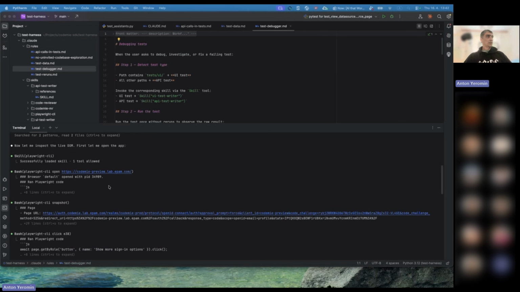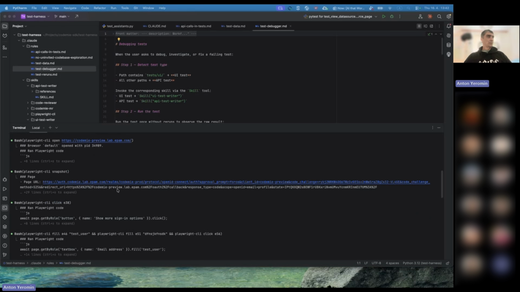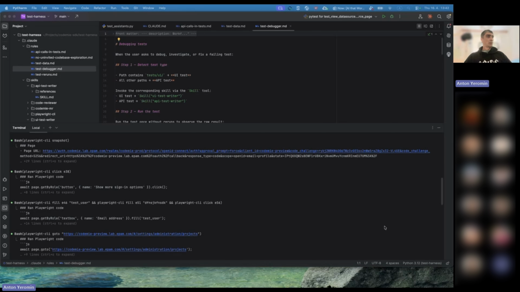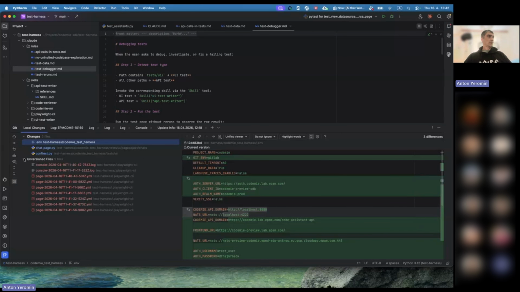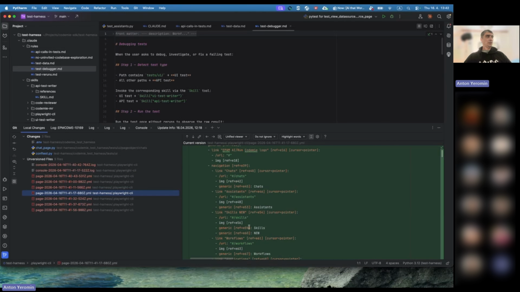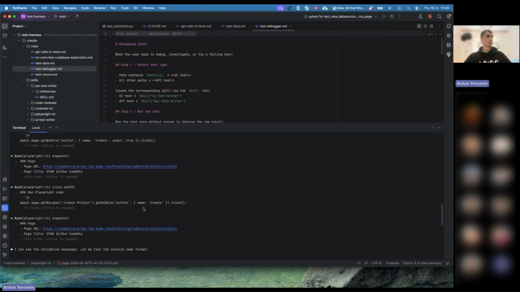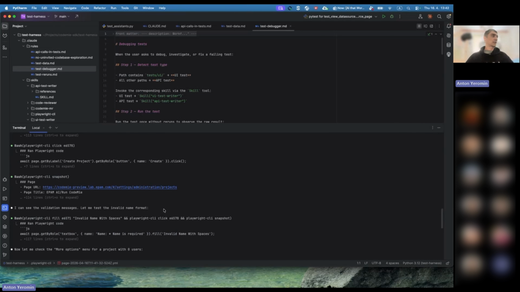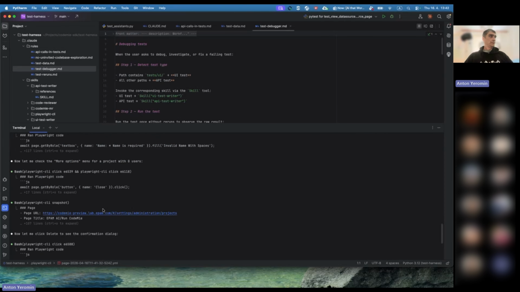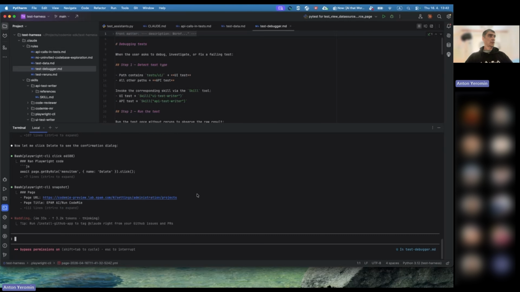Playwright CLI can navigate, can open a browser, can investigate page structure. When it's working, it creates YAML files to reduce the context. It just constructs these YAMLs, and each YAML describes the page, how this page looks, and this YAML will be used in future for creating locators. Here it is. We have YAML files. This is the structure, it's generated right now. And yeah, Claude is working. Files are generated. Now he is collecting all information that later will be used for test automation. He is continuing working. Now he navigates into the project and still continues collecting all the required information. So let's wait a bit.